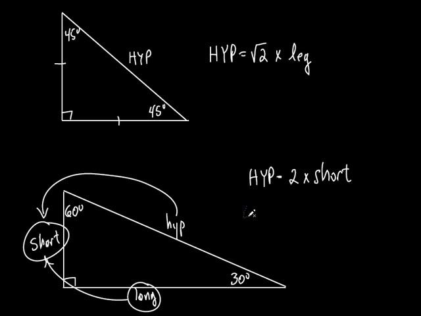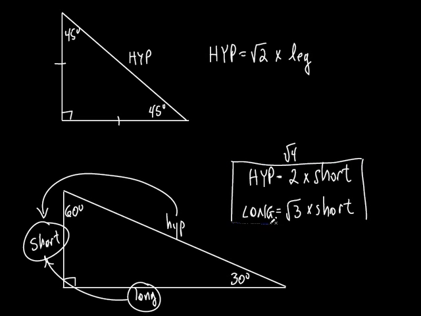The long leg is equal to what times the short leg? Remember the number? Square root of 3. How do I remember that? Because 2 is the square root of 4, isn't it? Would you agree? 2 is the same thing as the square root of 4. Well, the long leg is just a little bit smaller than the hypotenuse. So what's just a little bit smaller than the square root of 4? Square root of 3 is. And then it's both times the short leg. So this is what you need to memorize for 30, 60, 90.